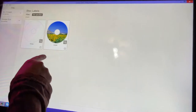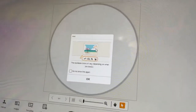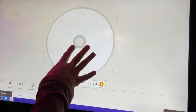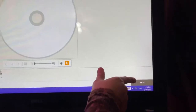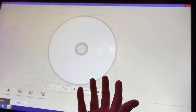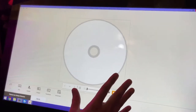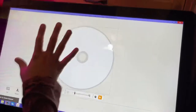But when I first was using this program, I thought that it was really complicated, but then you've got all your options. You've got your text, stamps, images, templates, everything here. Now, once you finish making your disc, if you hit save, which is when you hit next and then you can save it and do all that, when you hit save, it doesn't tell you where it saved. So I was really frustrated at the program. I had no idea where it went at all. So I didn't know how to retrieve my discs that I had designed.